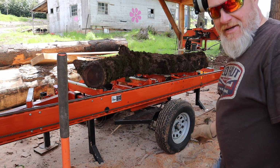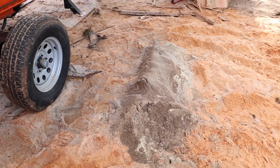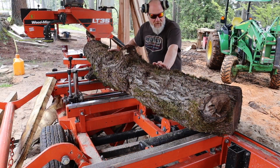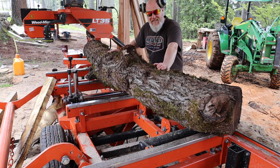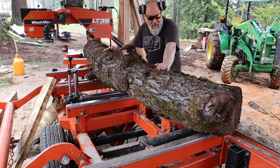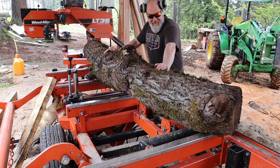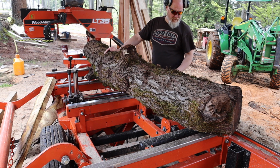This walnut's really messing with the color of my sawdust. Now these black walnut limbs are about as big as I have. I've got probably 4 or 5 of these. I have never sawed black walnut before. I've done English walnut, but this is a first and I'm pretty stoked, so I'm gonna get to it.